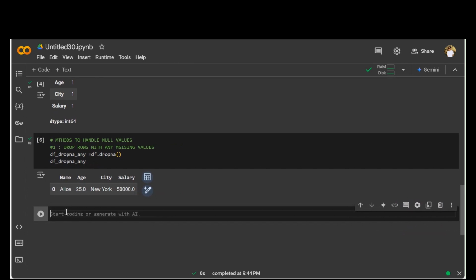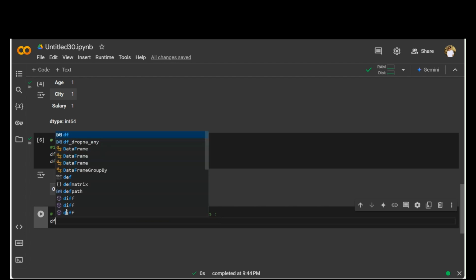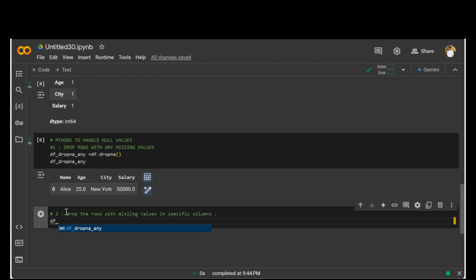Now let's go for the second method. Drop the rows with missing values in specific columns. We need to specify the columns, specific columns. So let's give it an alias, df_drop_subset. This is basically the variable name that I am suggesting.